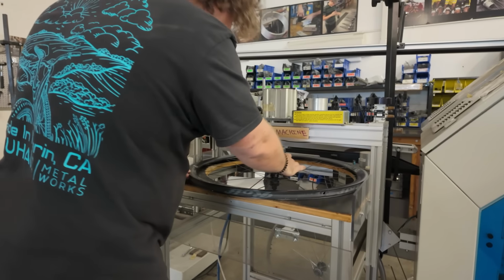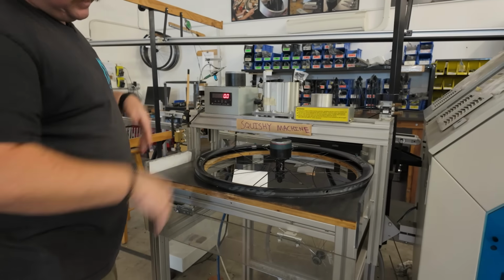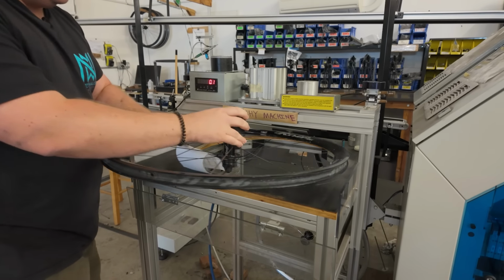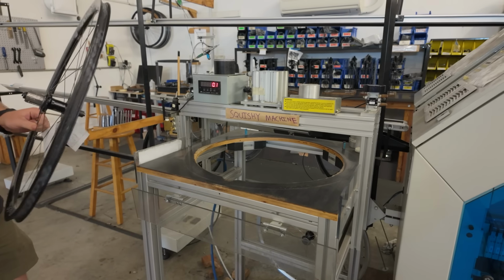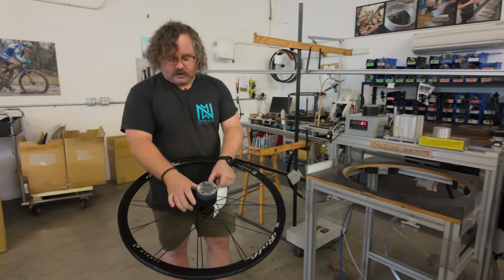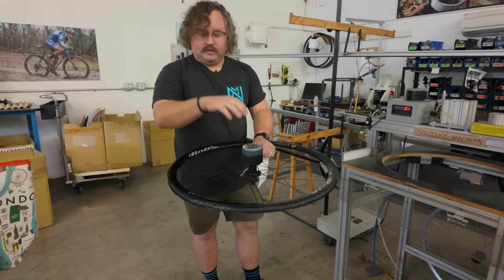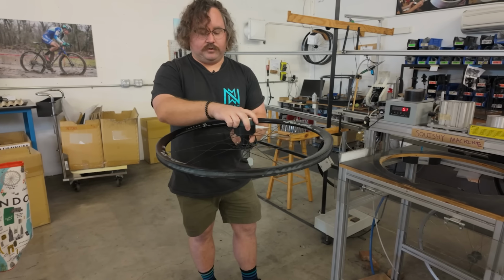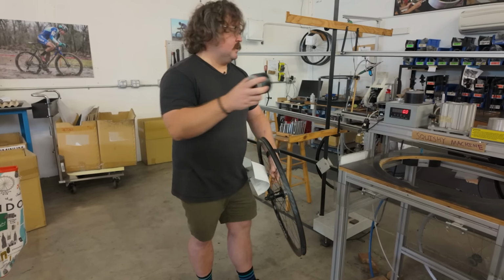It's a rebuild, so it'll just go on there, press it down. I'm not going to do this one because this one's a rebuild, but it puts a bunch of pressure onto it. This cup keeps it so that it's not overdoing the bearings there. It doesn't compress on the bearings, it protects the axle and the bearings and only presses on the hub and the spokes.